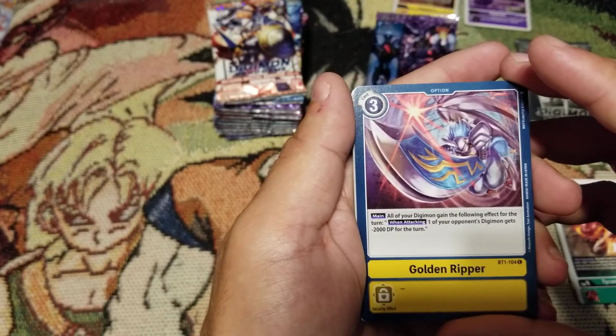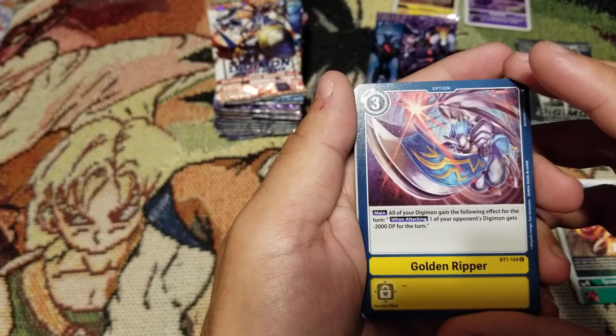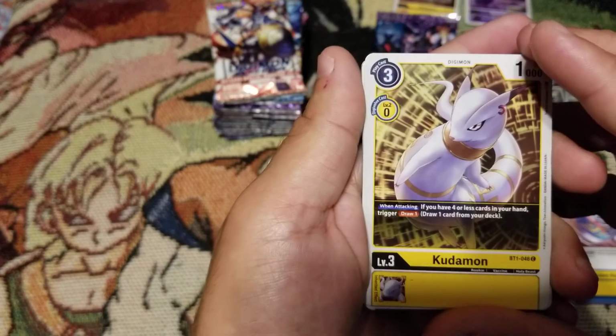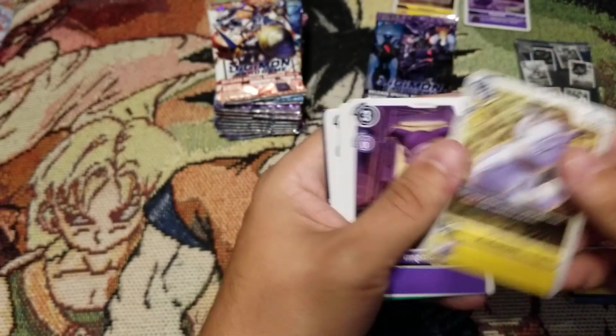Golden Ripper, all your Digimon gain the following effect for the turn. When attacking, one of your opponent's Digimon gets negative 2000 DP for the turn. Very nice. Kudamon, if you have 4 or less cards in your hand, trigger, draw 1. Wow.